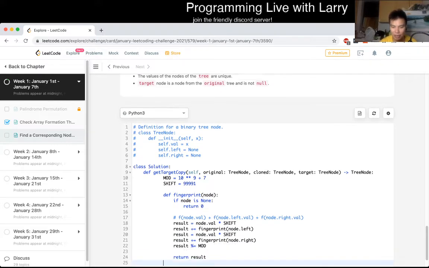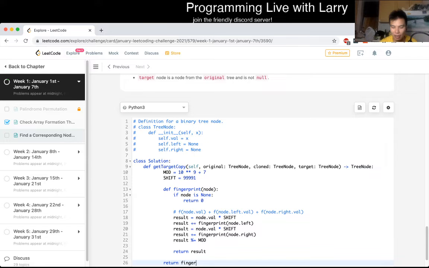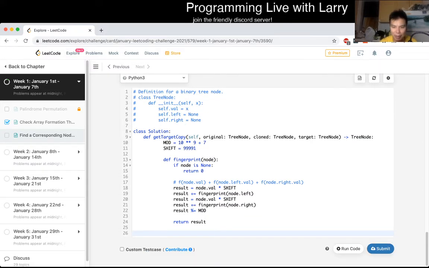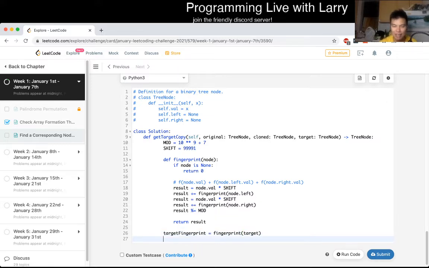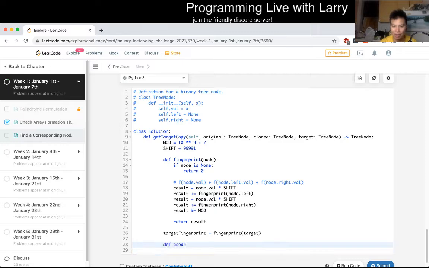Now we get the target fingerprint, which is equal to fingerprint of target. Then we could do a search to find the node based on that target fingerprint.